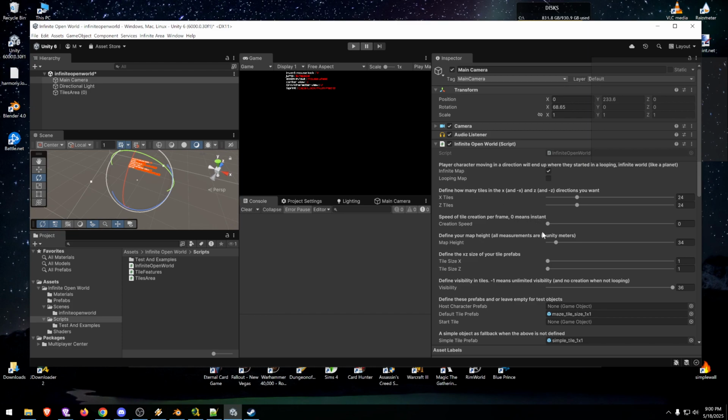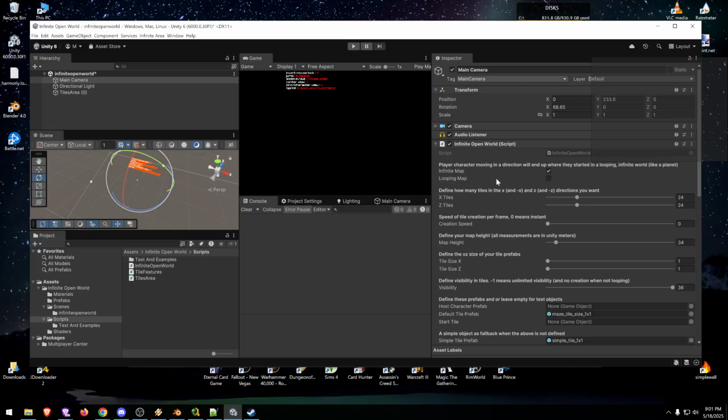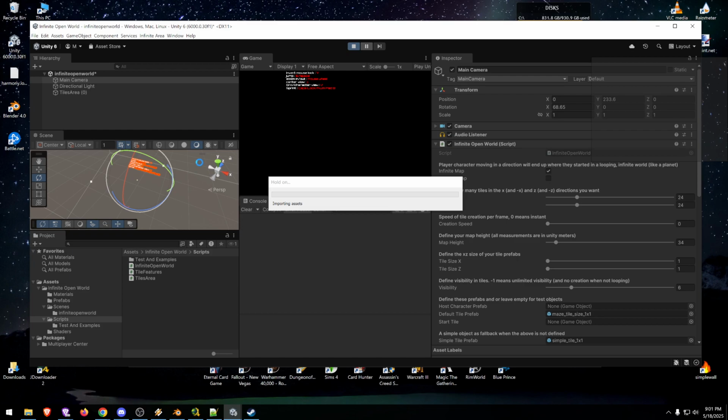We have visibility, something like 8. We're gonna say it's not looping, but it is infinite. We have 24 tiles. We're looking how far? 36, we're looking further. Let's make it reasonable. Say we look only 6 places. And let's not maximize on play. Let's just see how it looks.